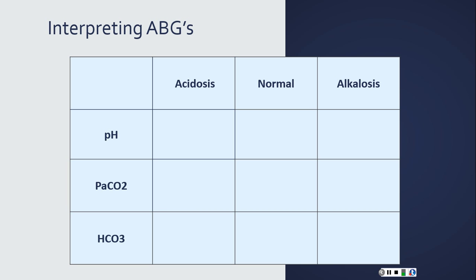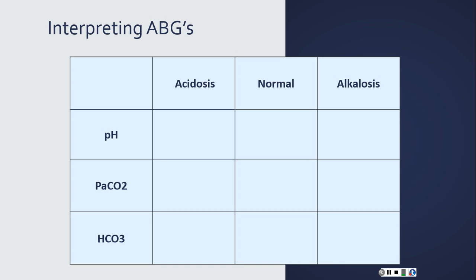It's acidic. There you go. It's acidic because it's up. And CO2, when it goes up, which side does it go to? There you go. pH goes down, but it's going to be on the acidic side. So now we've got a check mark in the pH acidosis, and we've got a check mark in the CO2 acidosis.